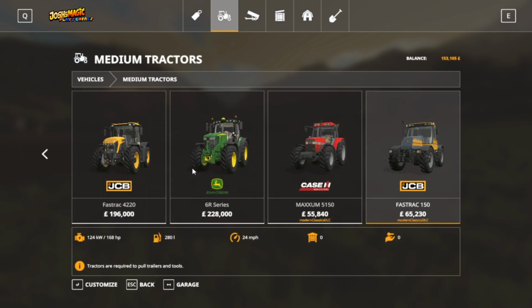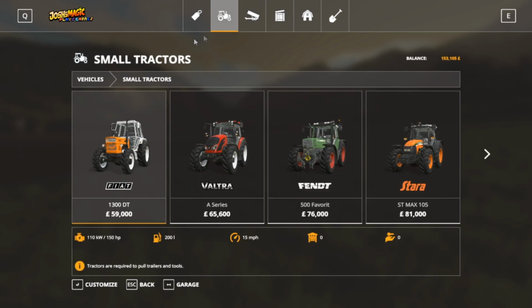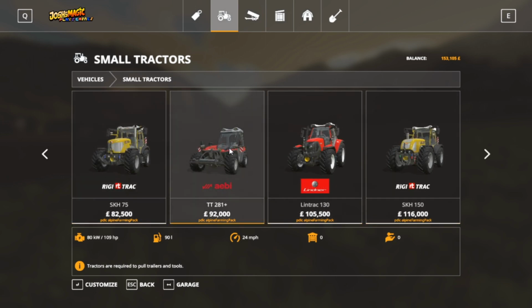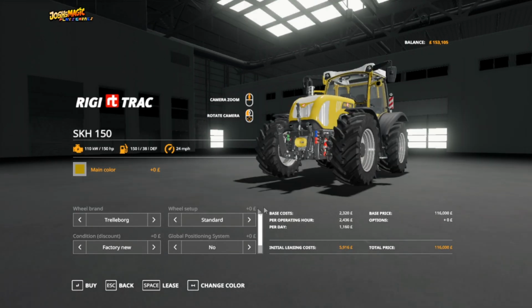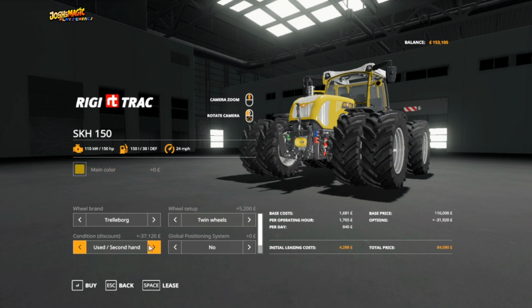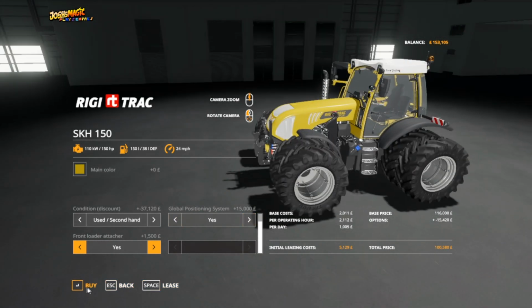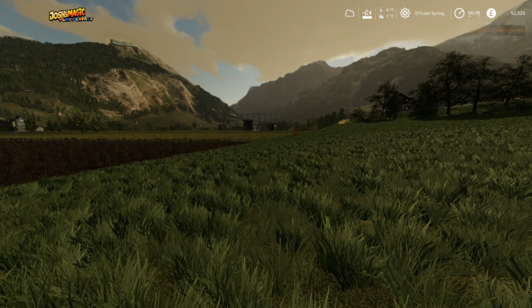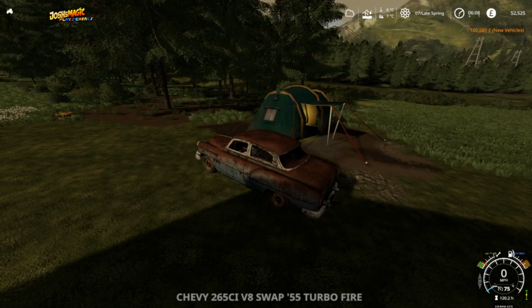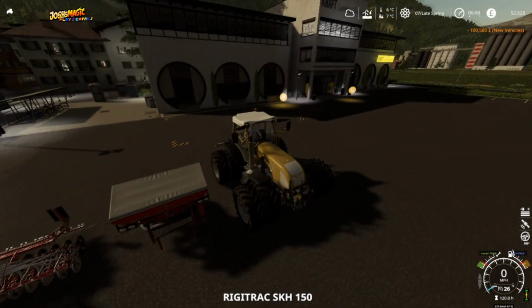Medium tractors. I do want to use one from the Alpine though, but there's no powerful tractors in the Alpine DLC. There isn't. It's a bit ridiculous. Right, so we'll get that, we'll get that, we'll get that, and we'll get that. And that will do us. Right, we're going to have to buy it. There we go. Bought. Nice. That's a train car. That's this one. That's that one. And there is our seeder and stuff.